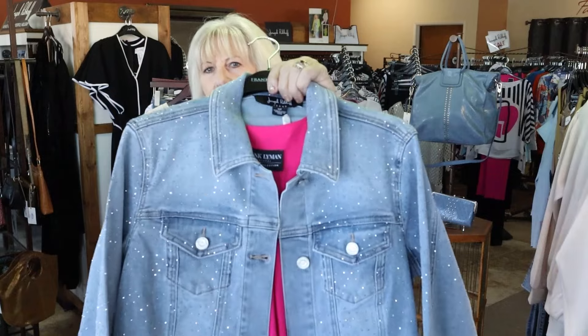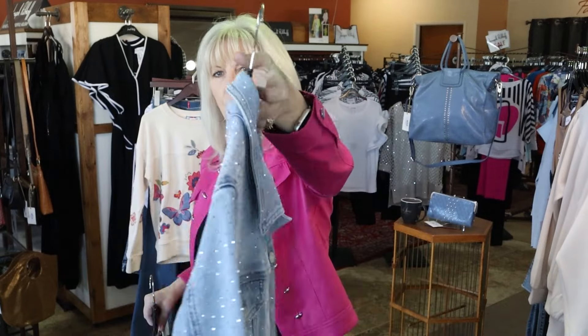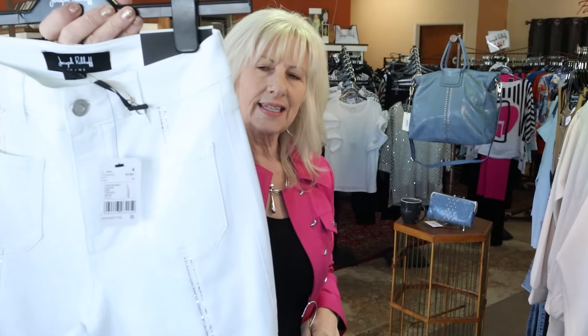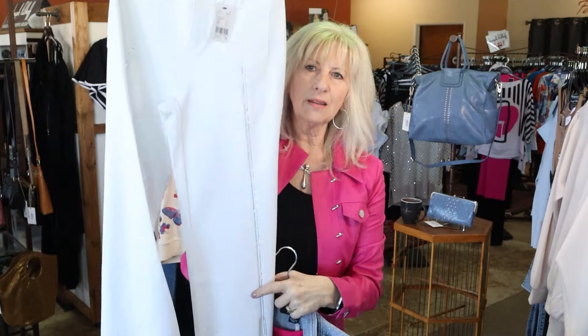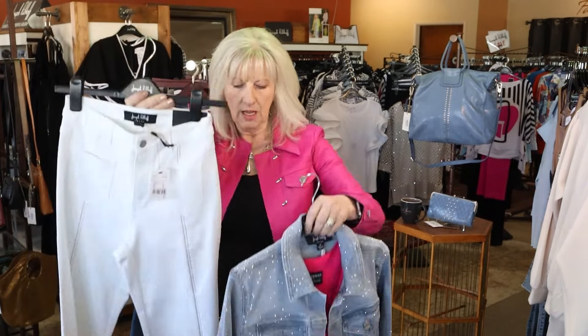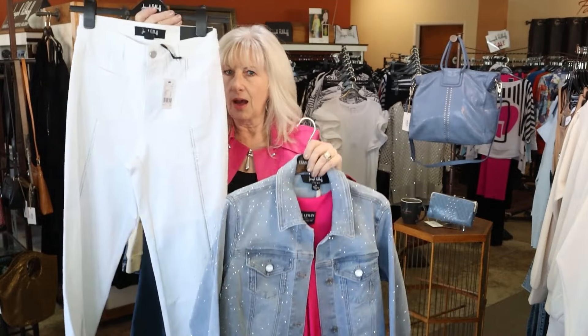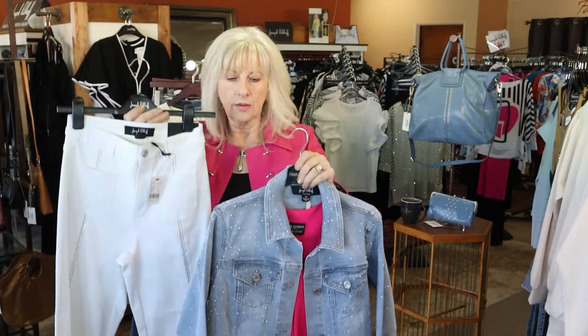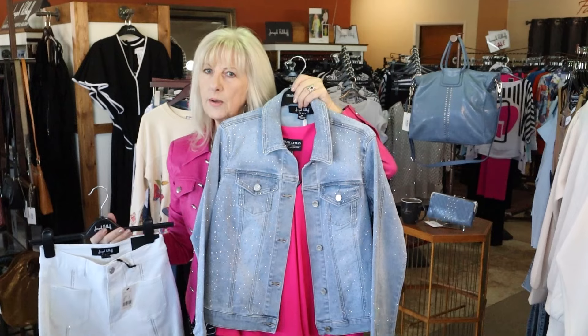This jacket you could kind of dress up or just wear really casual with everything. I put a hot pink tank under it, and this is our new little white piece with the little bling in the front — it's a little wide leg crop. The denim has definitely been our bestseller for spring; we do have the denim and the white just came out. What a cute outfit this is. We do have more sizes in the store and I can special order for you. The jacket is extra small to 2XL and the pants are size two up to 22.